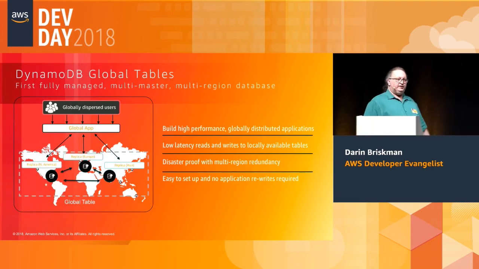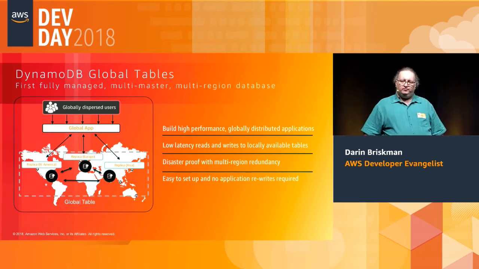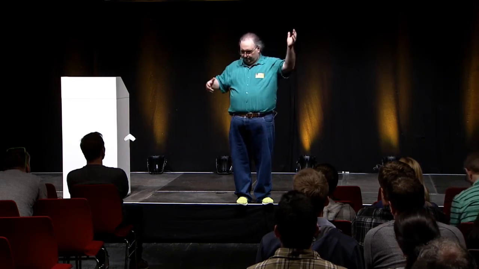Another trick we have is global tables. Now, when you first create a table, it's local or global. You can create a global table that's only in one region. But the reason, of course, to create a global table is then you can pick other regions and it will automatically replicate. And it's an active table. You can write into any of the regions.